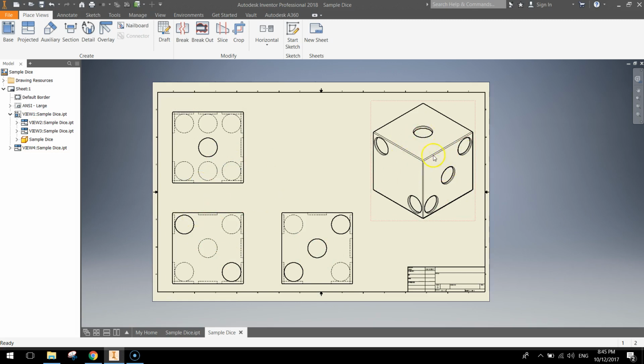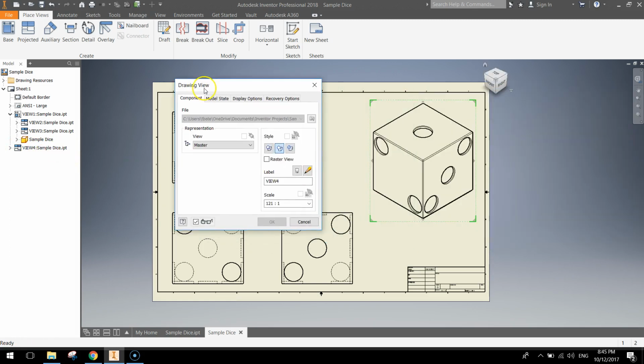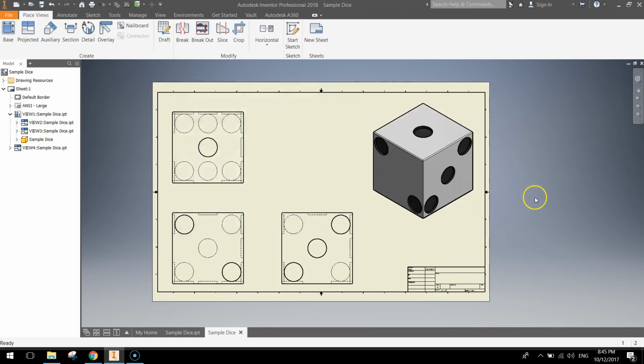This one up here, we want to shade this in, though, and have it in full color. So when you click on it, you can see that it's View 4 over here in your browser. Just double click on this View 4. Actually, you might have to click on the little icon next to it, and the dialog box will reappear just for this shape. What we want to do is just change our option here to shaded. So that one just there. When you click OK, it just colors it in for you. Okay, so that looks pretty good.